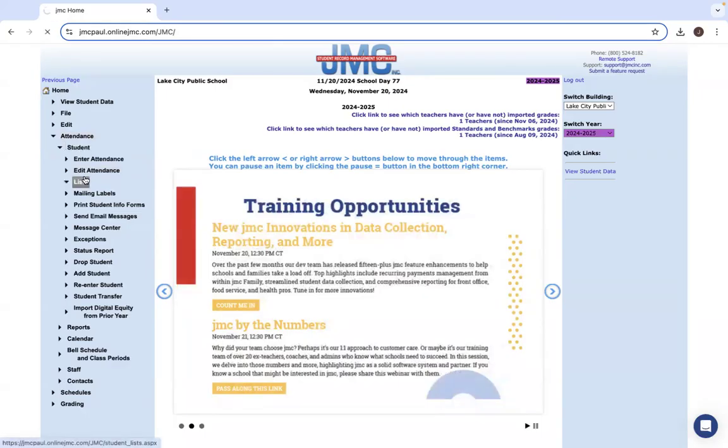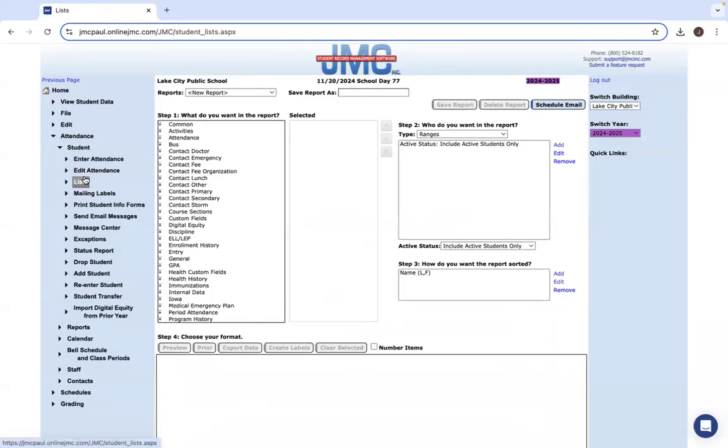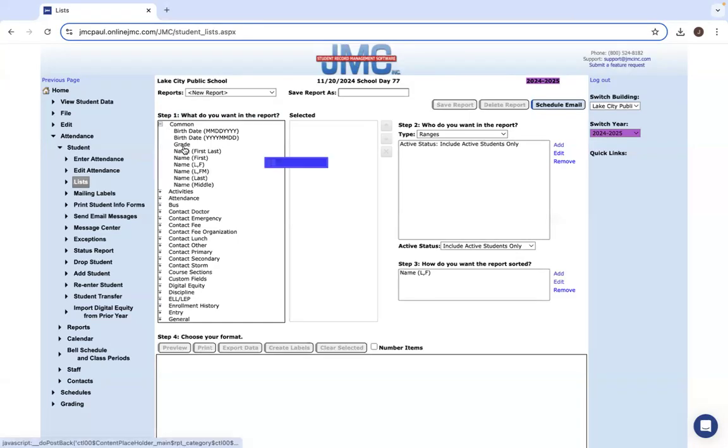So I'm under attendance student lists. And I'm going to pull some of those discipline items here. So for those of you that are brand new to student lists, the concept is, if you follow along with the prompts on the screen, step one, what information do you want in your report? Most folks start with some common information like name, maybe grade, that sort of thing.